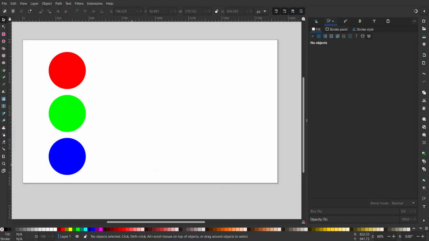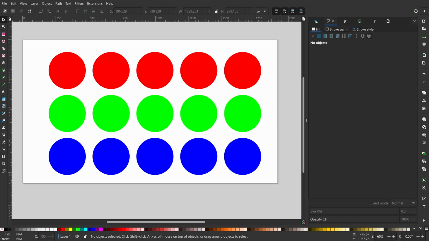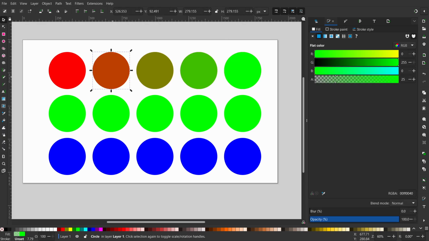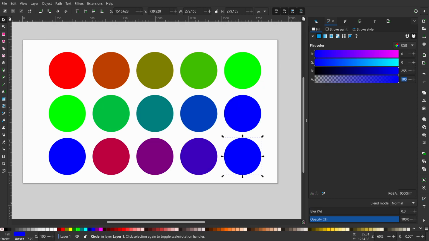So, how did I get these color tints? I created this palette using Inkscape by creating 5 dots of red, 5 of green and 5 of blue. Then for the red ones, starting from the second, I duplicated the dots and set them to 100% green and transparency of 25% to 100%. Same method for the green and blue lines. You can use other tools to achieve similar results, however, I noticed that the results can be slightly different for some reason.